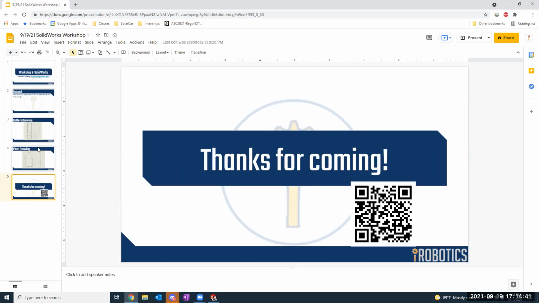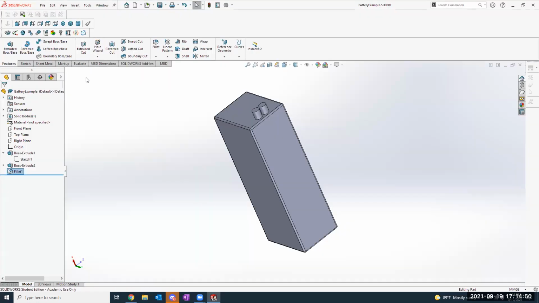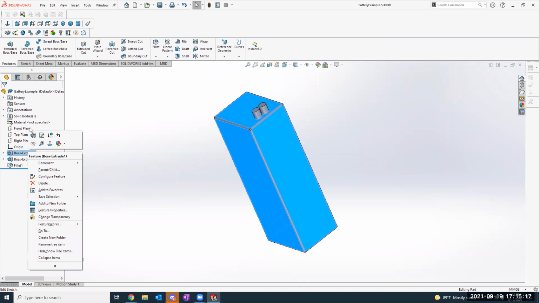Okay, so real quickly, I'm gonna go over some extra, kind of useful features, things I might have glossed over, probably should have included. So if you made a mistake or you want to change one of the dimensions in your part, you can go back and edit anything that you've done. For example, let's say this very first extrude that we did, I wanted to make that wider. I can mouse over this, hit the right click button, and then click this edit feature button.